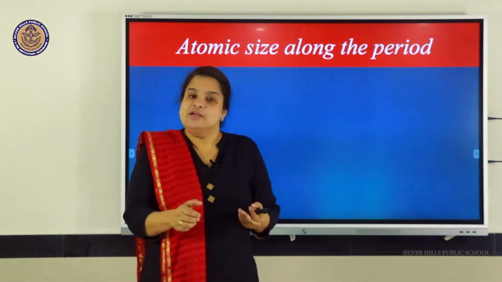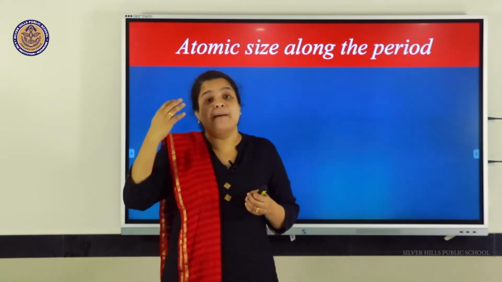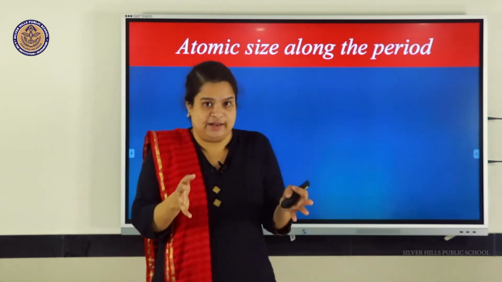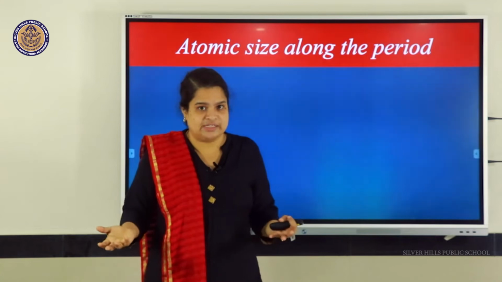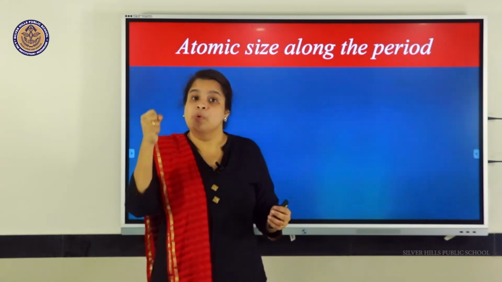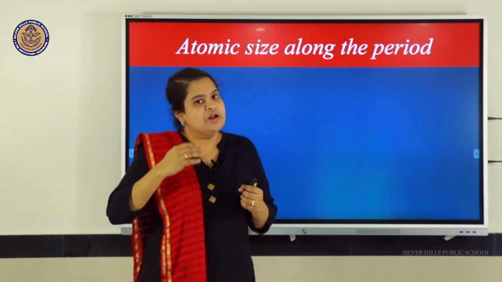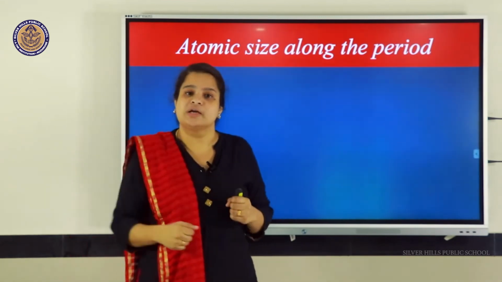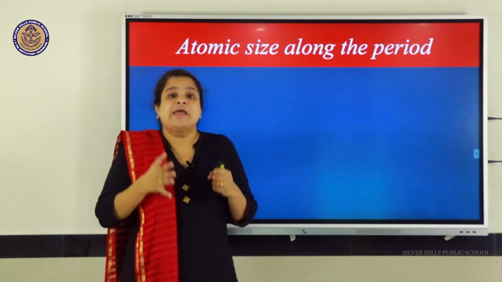In the same manner, consider the atom. Inside an atom, that happens. When the number of shells is increasing, you have a nucleus, you have electrons, and electrons are placed in shells. As the number of electrons increases and as the number of shells increases, what happens? It will be very big. When it is very big, which has more of a role there? Your screening effect or shielding effect. Even though the nucleus has an effective nuclear charge, it couldn't control the outer electrons.